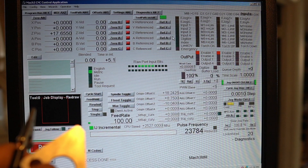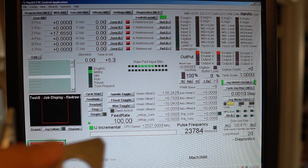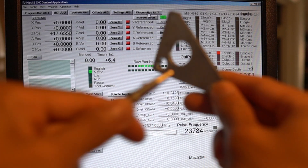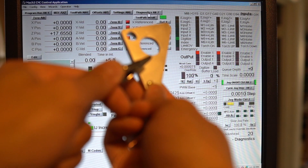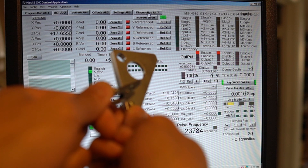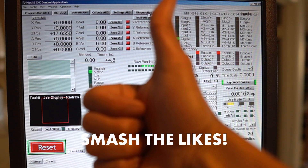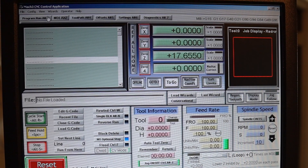Watch it light up — you'll know you did the wiring right if when you touch the two pieces together you get the digitizer to light up. I had to turn the machine back on and reset it real quick — my bad. Back to diagnostics for the check. There it is y'all — see that green light? That's the digitizer. If you tap your two pieces together and the digitize light comes on, congratulations, you did it correctly.